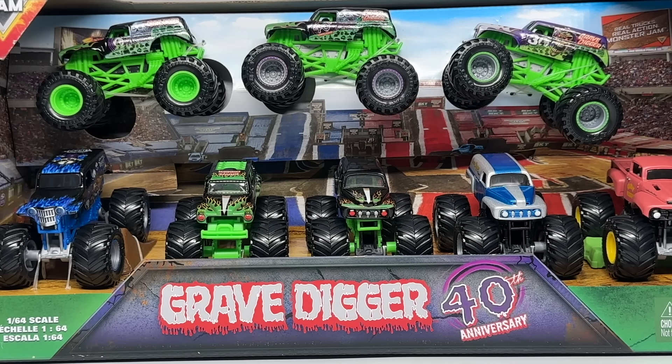Moving on, we have Gravedigger the Legend on the classic Gravedigger body — the actual Gravedigger casting, not the van body. This was part of the Encore when Tony Farrell drove it, and Adam Anderson, before they perfected the van casting. We have the makeshift Grandma Gravedigger, which first appeared in the 30th Anniversary Gravedigger Encore and still gets used in every Encore since — the 35th and the 40th. Its paint scheme is much different than what's in this pack. We had the 25th Anniversary Gravedigger come back in the Encore with the modern Gravedigger paint scheme, some ghost changes, ribbons on the side, and the roof panel was a makeshift of the chrome edition — all hand-painted decals.